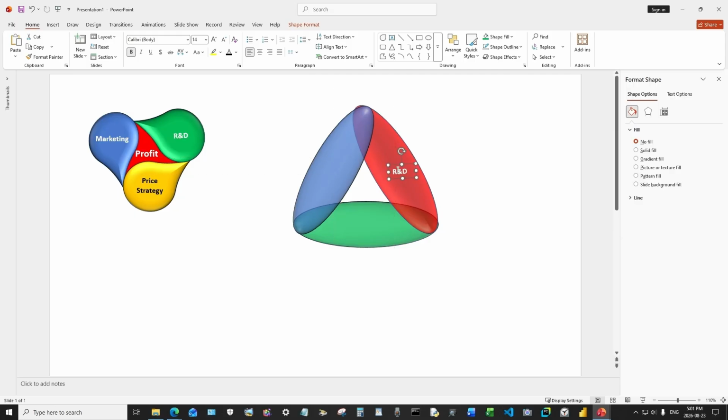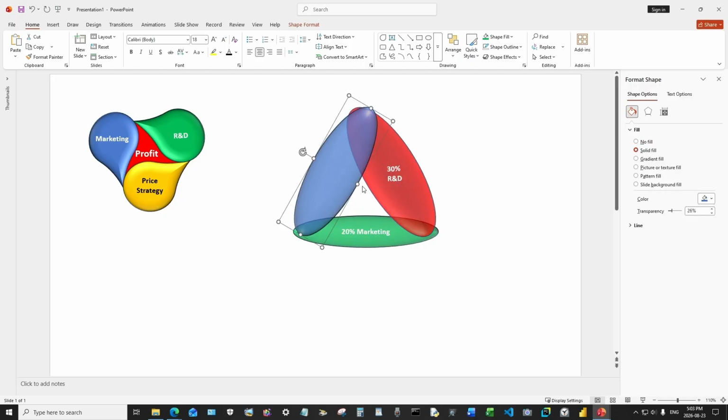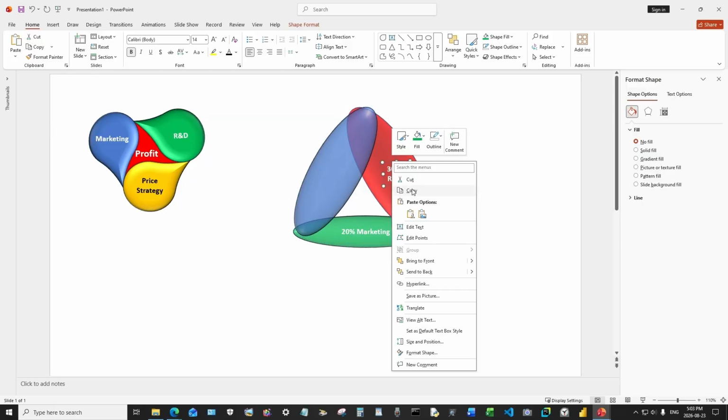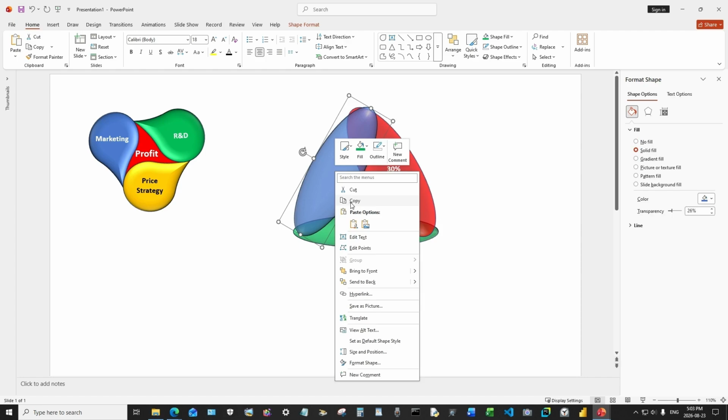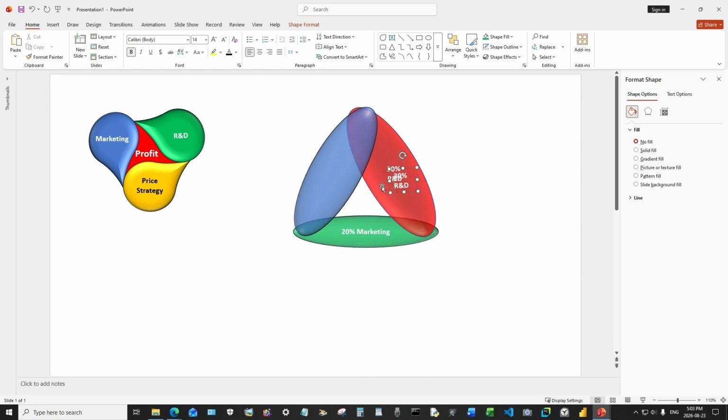If you wanted to say something like 40%, and then this one would be 50%. Copy, paste. Never does it where you want it to go. This is just 50%.